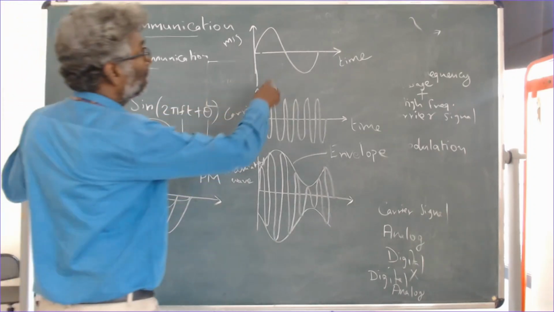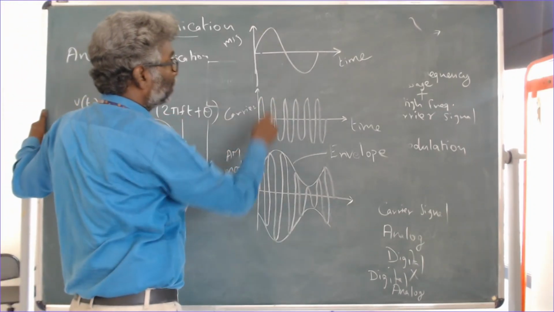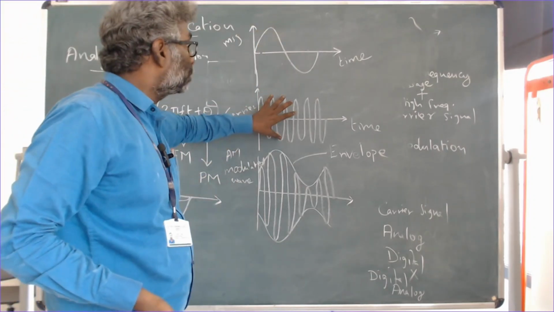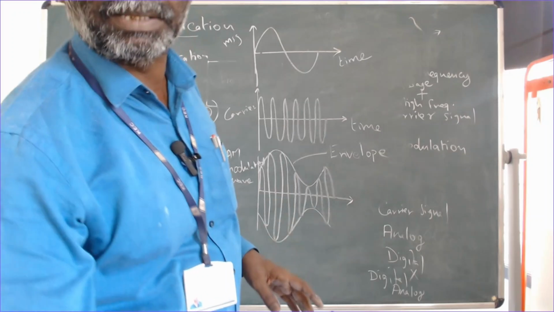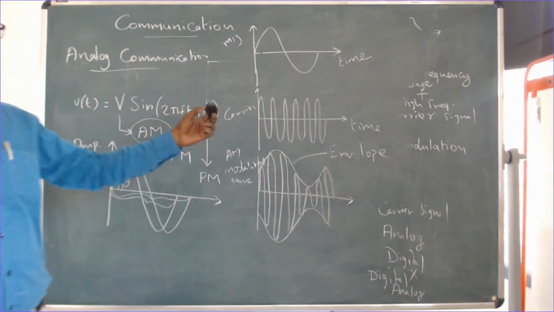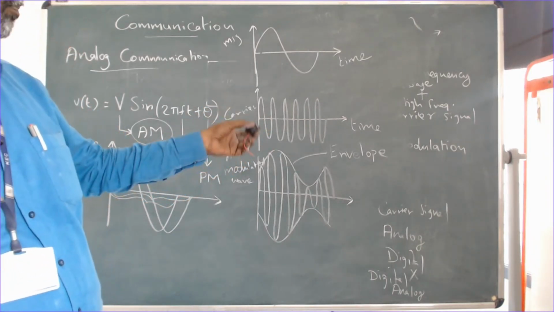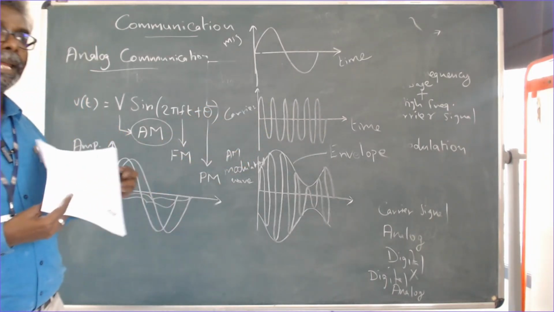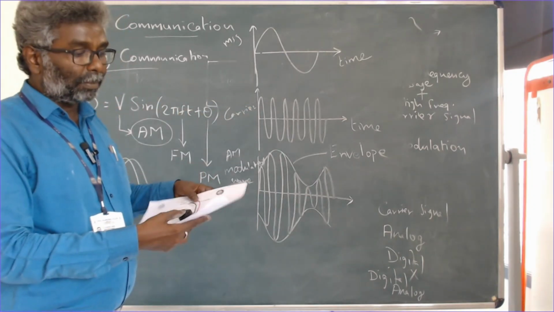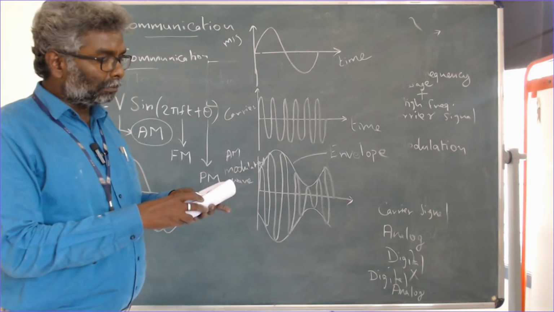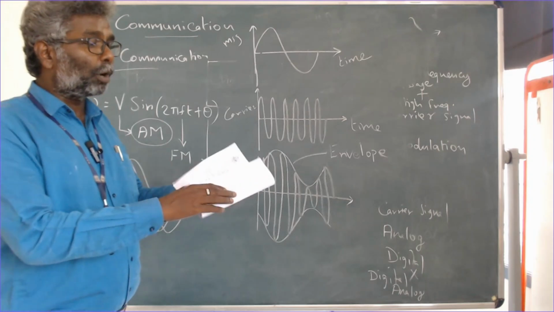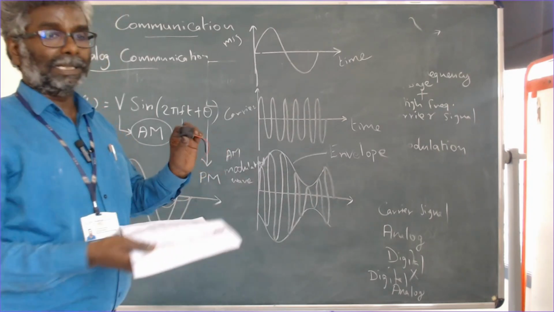Now, if you are taking the modulation, we have a doubt whether they are going to vary the amplitude of the message or the amplitude of the carrier. For example, your message is nothing but your information, and the carrier is used to take your message to a longer distance. Say this is our message or information, and I would like to transmit it from the source to the destination. This is considered the carrier, because I don't want to send the information directly. Suppose I hold this information here, I will cover the information and transmit it somewhere. Right? The receiver side has to open this and they will get the same information.